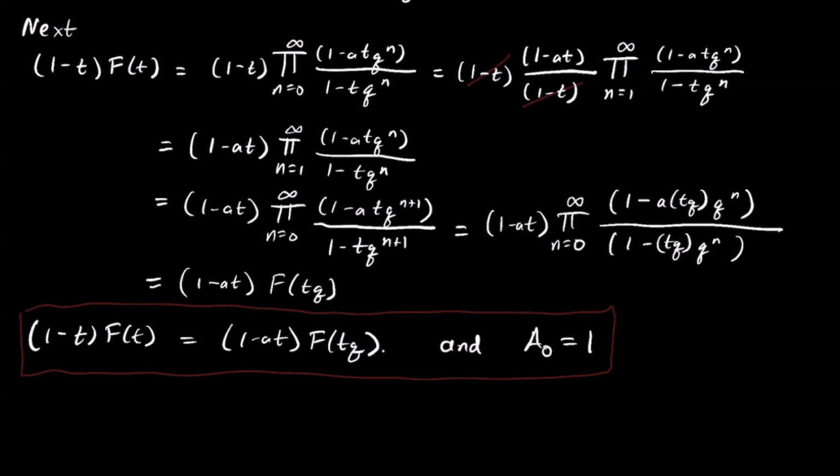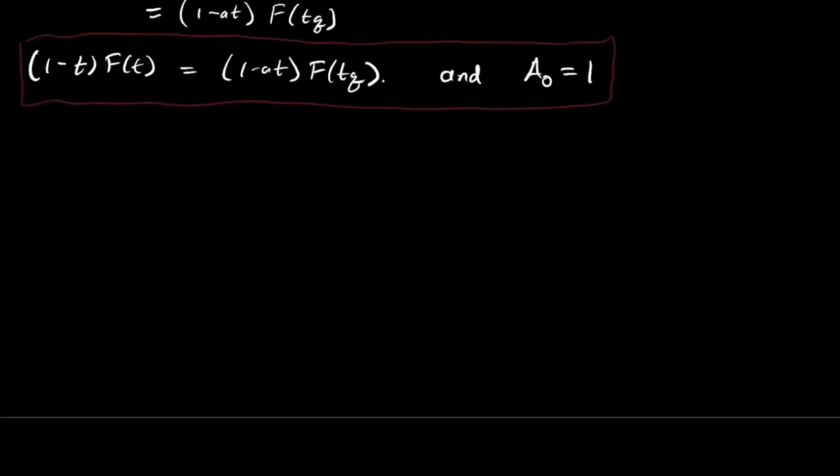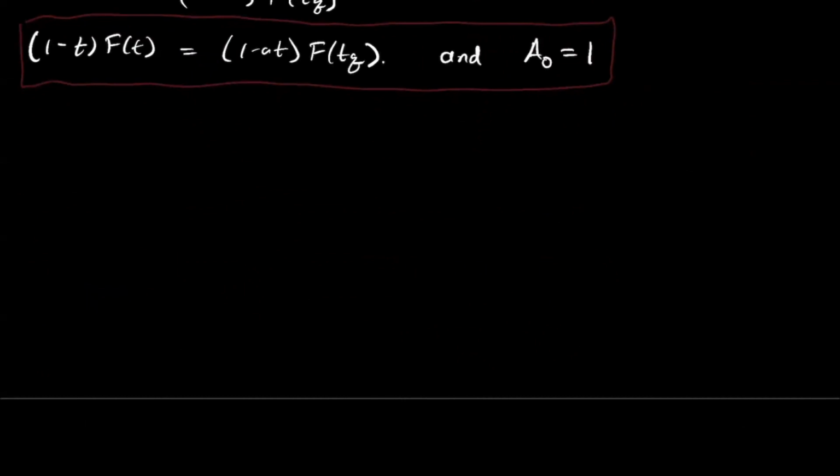All right, so right now we're starting with f of t as this product side, and what I'd like to do is compute these a sub n's. So we're going to use this recursion to do that. Okay, so let's begin. The first thing to recall from just a second ago is that we're writing f of t as the sum of a_n t^n as n goes from 0 up to infinity.